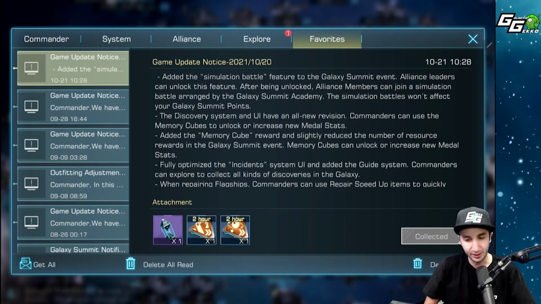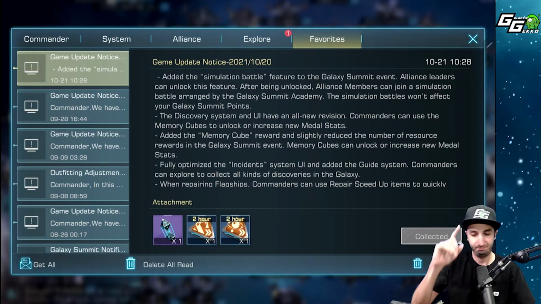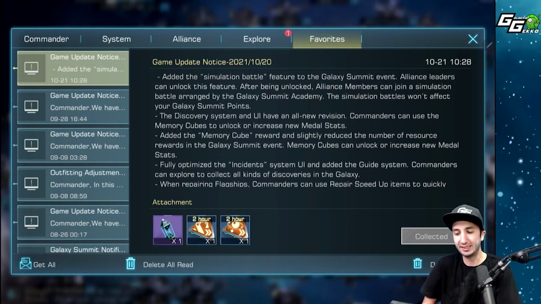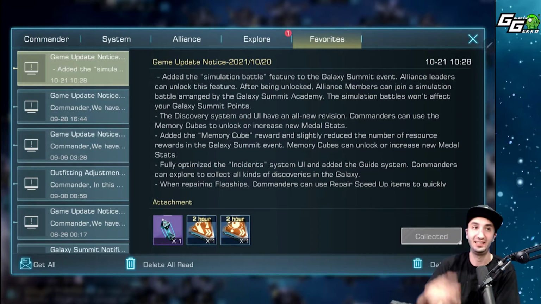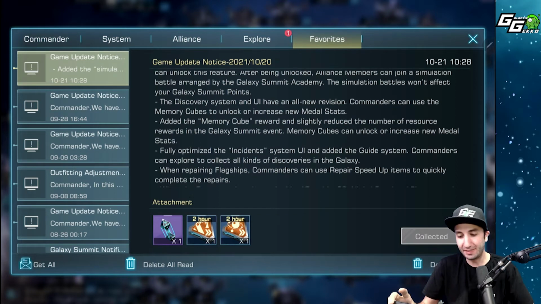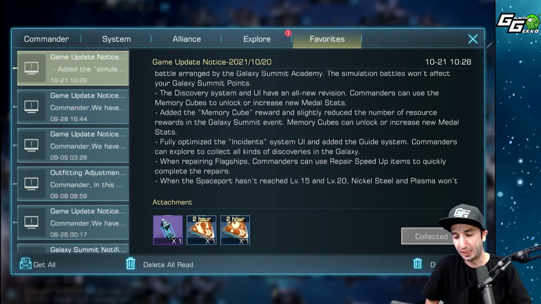Commanders can use memory cubes to unlock and increase metal stats. That right there, we're going to put a period on, because they added memory cube rewards and slightly reduced the number of resources rewarded from Galaxy Summit. Memory cubes can be unlocked to increase metal stats, and I'll show you what that is. Big yikes. Fully optimized the incidents system UI.